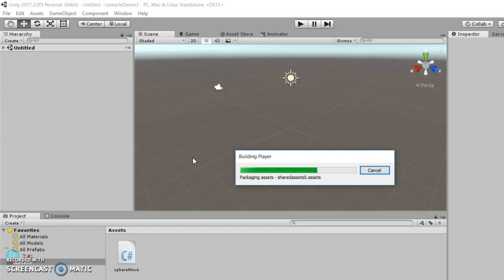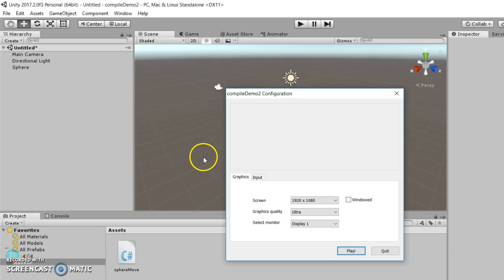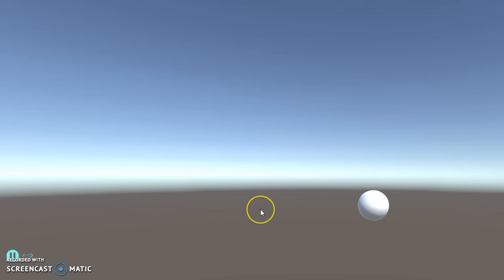You remember, it does take a little while to compile. We can't just hit play and go. It actually needs to take the entire program and convert it into the machine code. And of course, being Unity, it does a bunch of other stuff with assets, and it creates a runtime environment as well. So it's not quite as simple as straightforward compilation. So it's actually compiled it, and now it said build and run, so it's running it. I'm going to hit play and wait patiently. There it goes. Move the ball left to right.